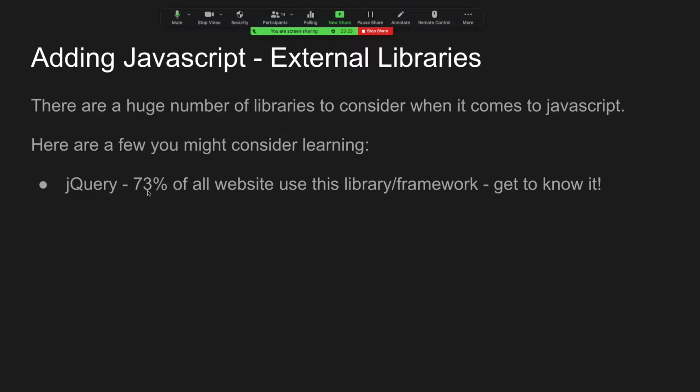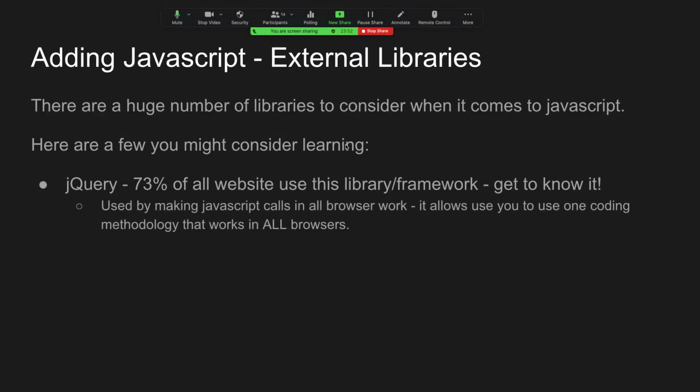You can see here a statistic that I found. This is from last year, but in general, I know this number hasn't changed. 73% of all websites on the internet use jQuery as the library and framework. So you really do need to begin thinking about getting to know jQuery.